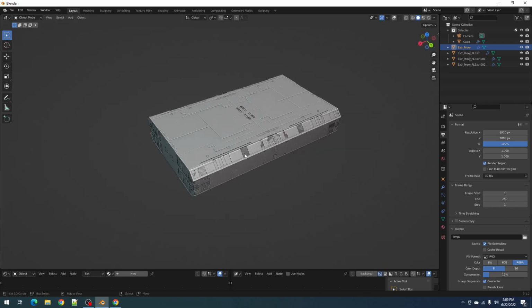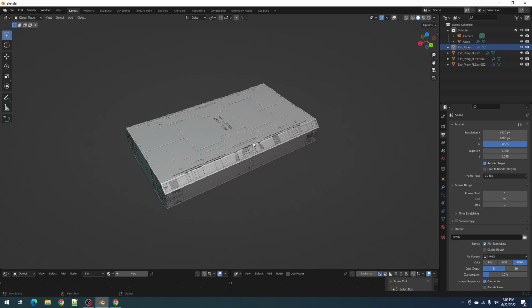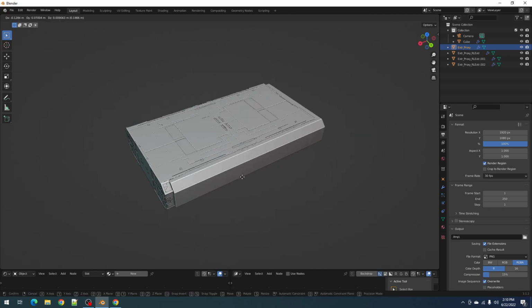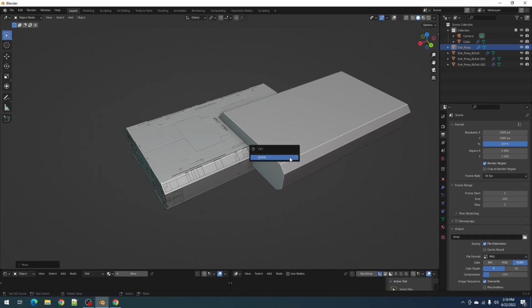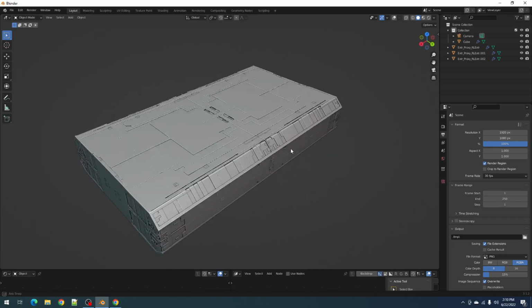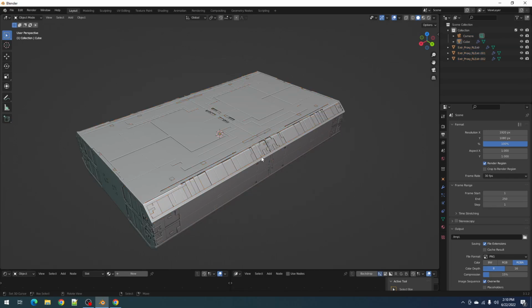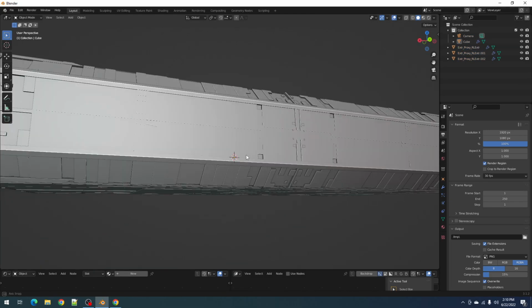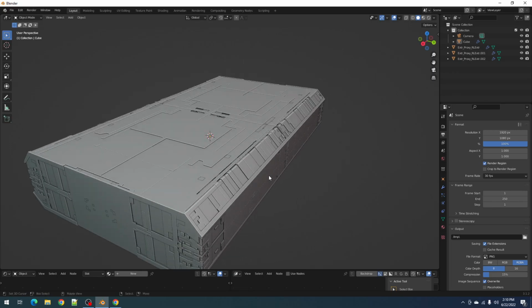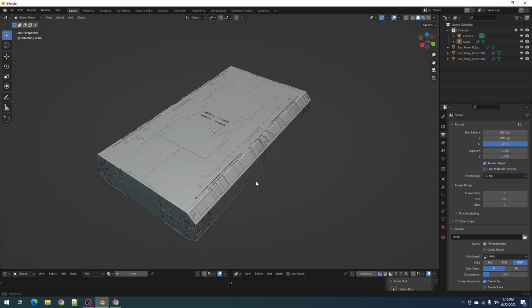So it will keep the object you use for randomization selected after the operation. So you can just either keep the proxy mesh you created using the extract faces or delete it afterwards. So our original object maintains its original topology, and we've used its shape to create this randomized result by changing its topology by creating a proxy mesh.